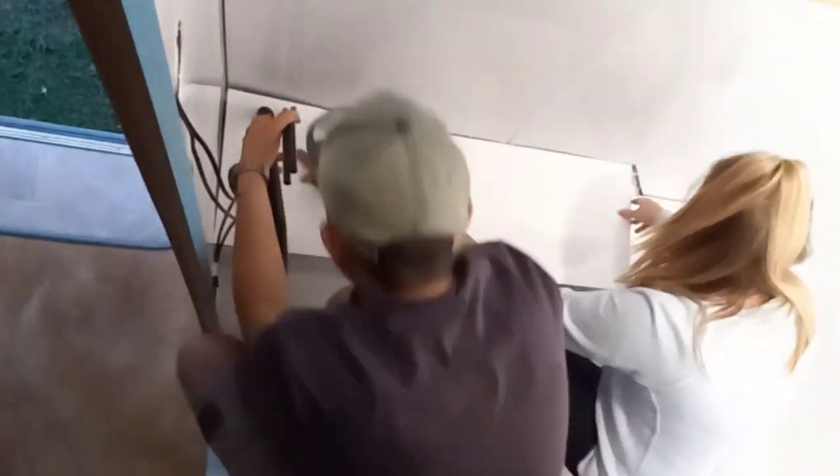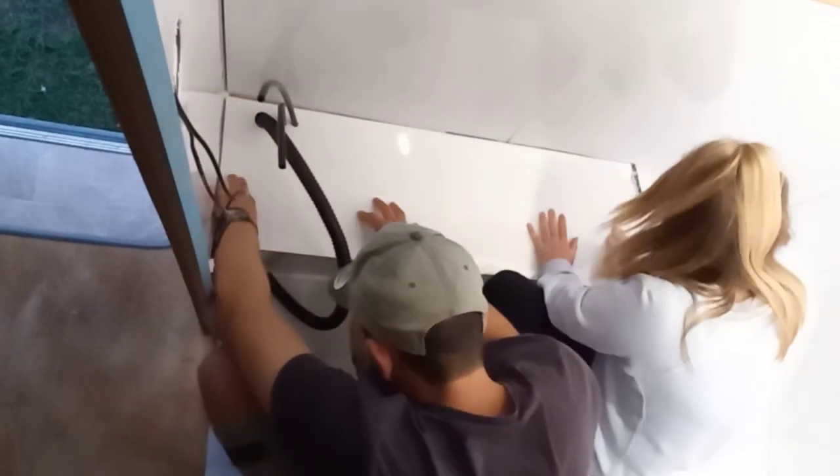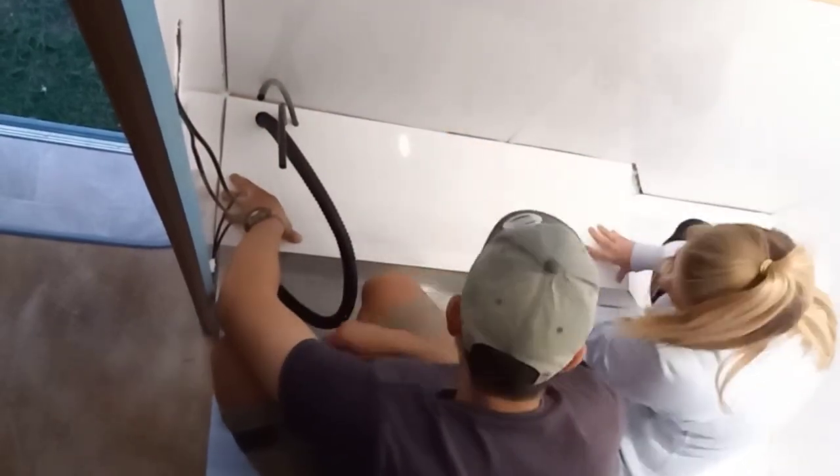We have also applied some liquid nails already onto the top of the framing so that we can then push our white wall panels down. Now it is much more of a nicer, sleeker finish.